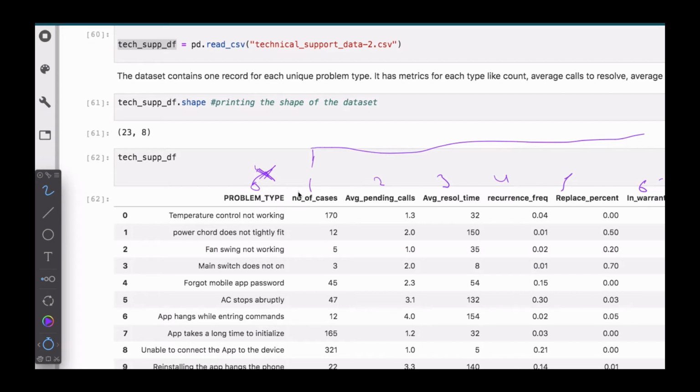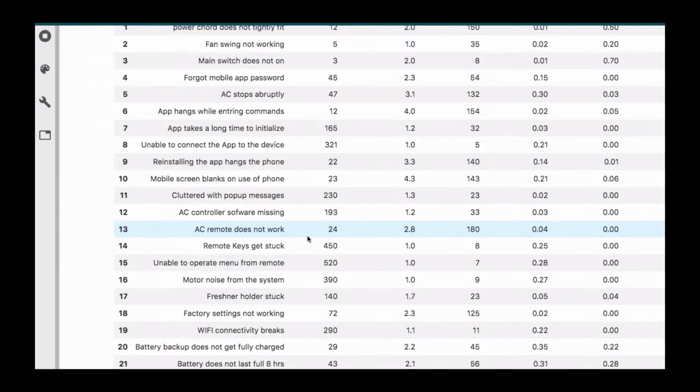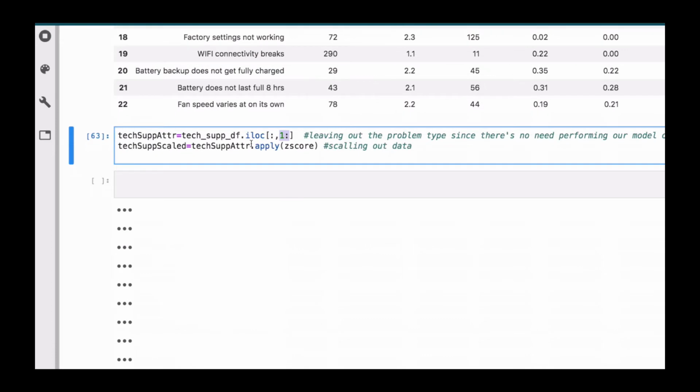I need these attributes to be able to cluster these. So I'm going to work on these attributes to make sure that they will help me to cluster these complaints into similar complaints. Okay, so let's proceed with that and see how well we will be able to go about this. Over here I'm selecting that.